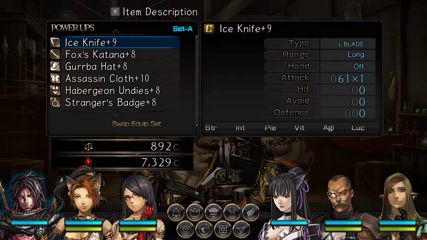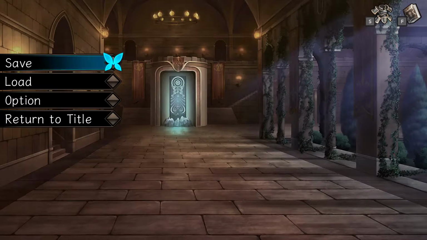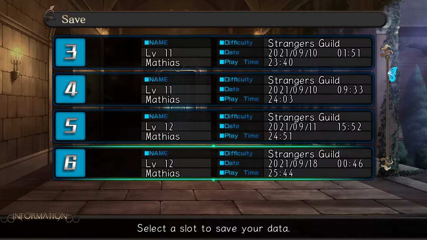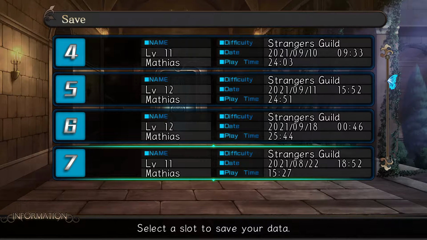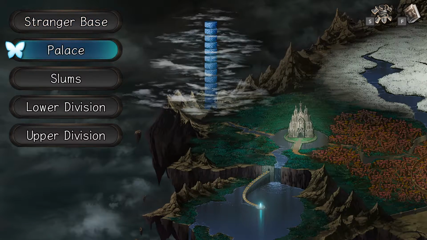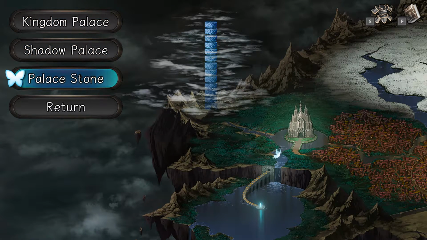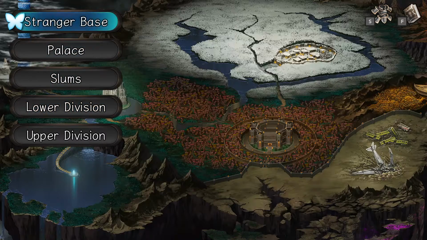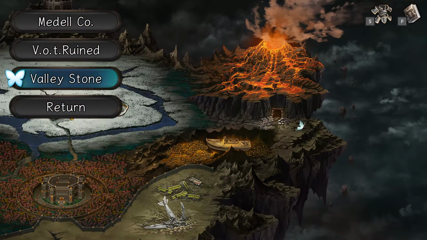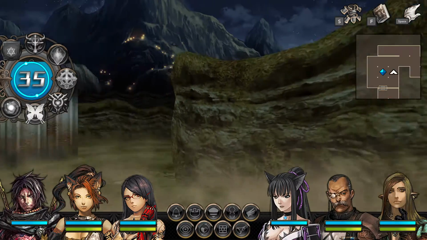Do we have any money to power up? We do, but I was kind of saving it, so I am going to save it. Let's go ahead and make a new save. Right here. Alright, so in order to do this, let's see. We're gonna have to make a run from the Valley Stone. And it's not easy.